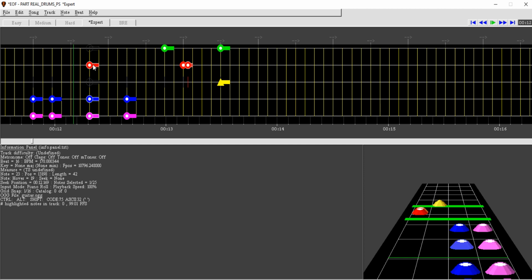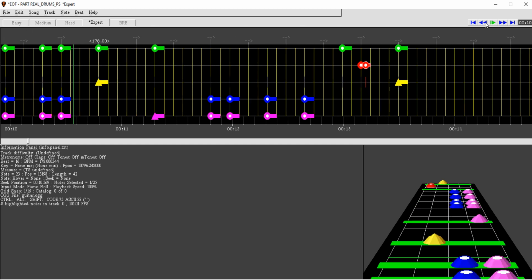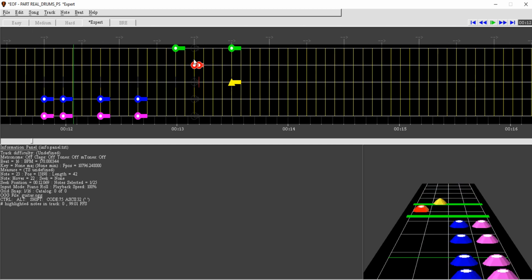Depending on the BPM, sometimes you're going to want to use 64th notes just to make it look a little nicer. Like if we were at 100 BPM, a 32nd note would be something that you play in a fill usually, so the snare hits would be quicker. You'd want to do 64th.